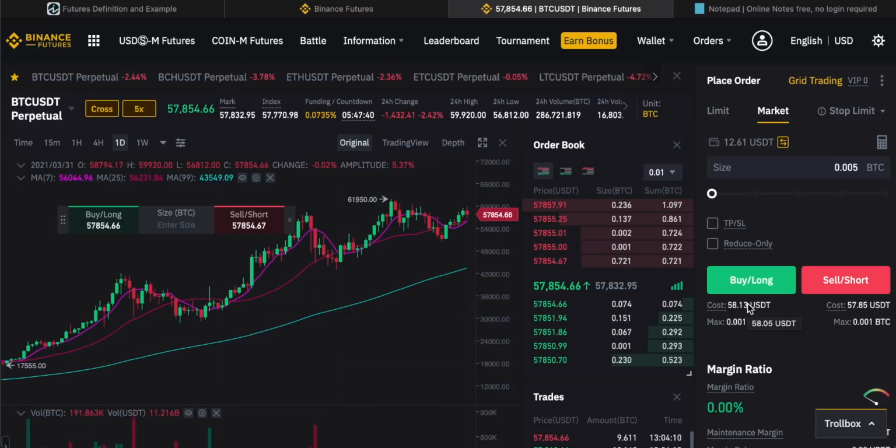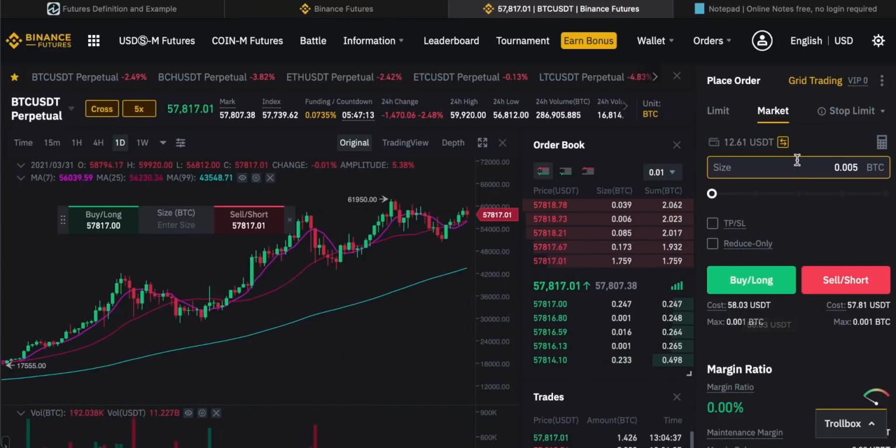So if it's going to cost you $60, you need obviously a little bit more on that, because the thing is, if the price does move against you and you only have $100 in your account, then when this cost is above $100, you're gonna get stopped out of your trade. Binance will stop you out of your trade because you have no collateral left to fund the bet. That's really how futures work.